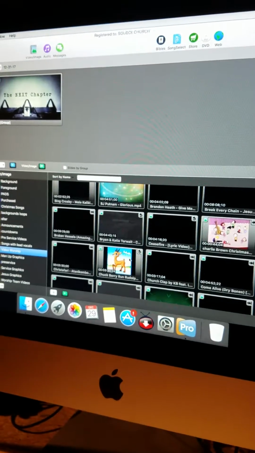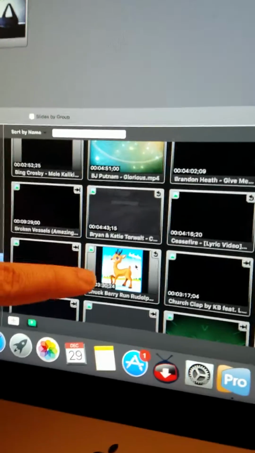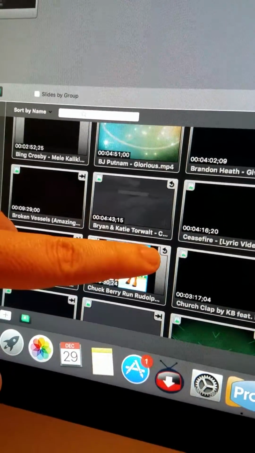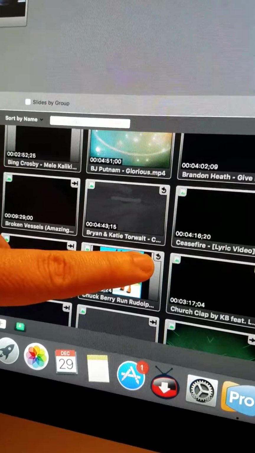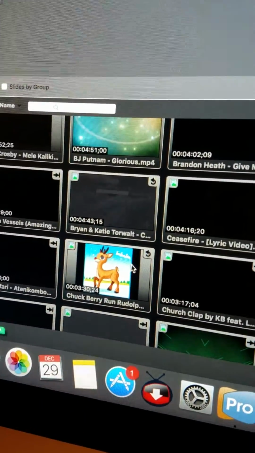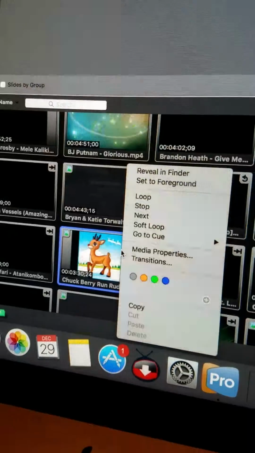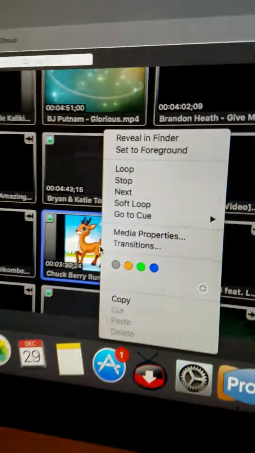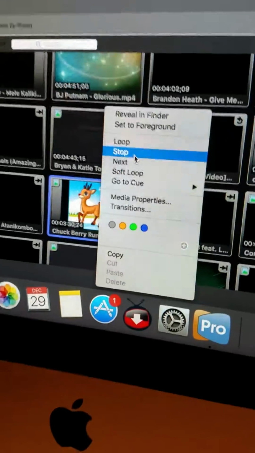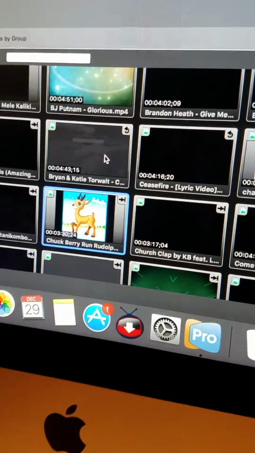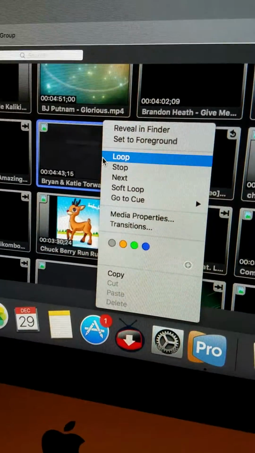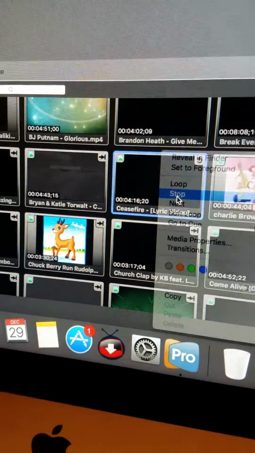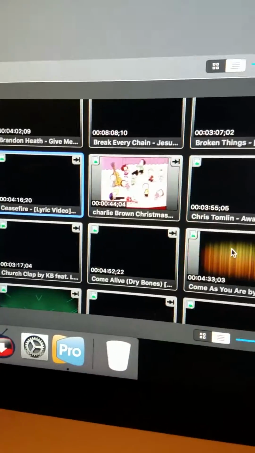You also need to make sure, like you can see with this Rudolph the Red-Nosed Reindeer video, which would not be appropriate for video worship, that you do not see this indication. This indication here says that's on repeat, which means if we put that into the lineup, it will repeat, and one time enough would be bad. So you need to make sure it says stop. So you bring that up by side-clicking, right-click on the mouse and clicking stop. Again, you can see it with this video, and you side-click, which is the right-click, and you click stop. It needs to have the stop on every video so that they do not play over and over again.